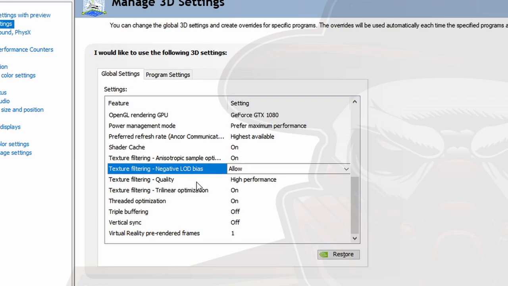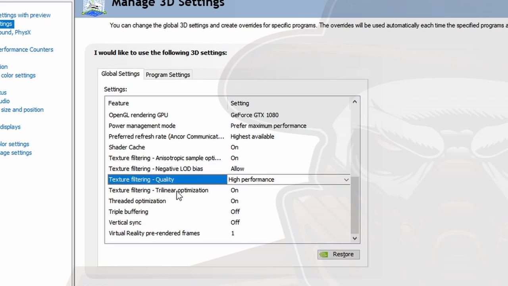Texture filtering quality, turn this to high performance. Trilinear optimization on. Threaded optimization on. Triple buffering off. VSync off. Again, if you are running VSync with G-Sync, turn it to ultra. If you experience micro stutter, turn your pre-rendered frames to 1. If you are still experiencing micro stutter, disable VSync altogether and live with whatever tearing there is.